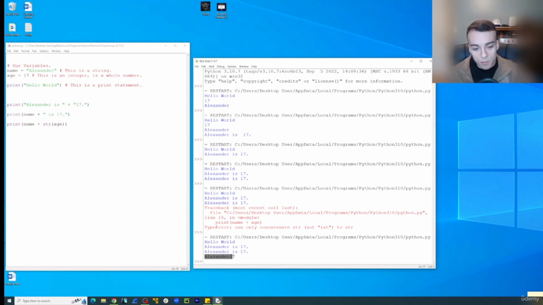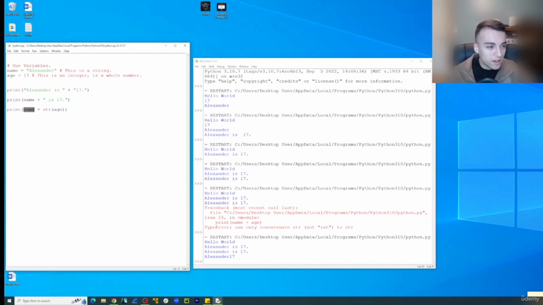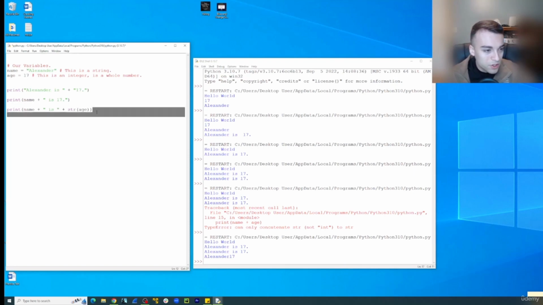Now we can make that look better, so let's go on and do that. Let's just get rid of the hello world while we're at it too. So we can do print Alexander plus that. So let's do plus is plus str age. So we're converting age into a string.